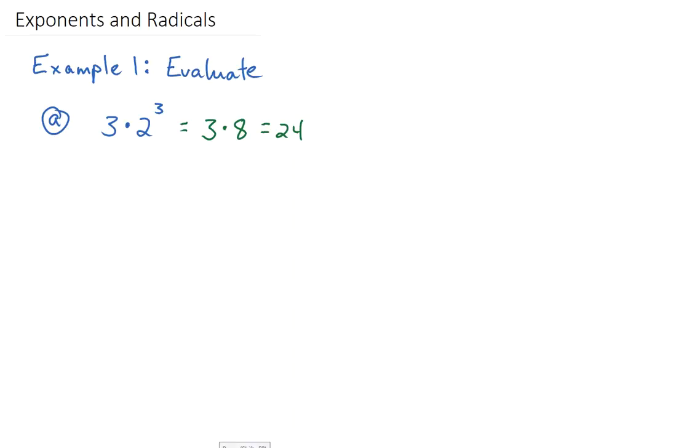Let's contrast that to part B. Now what I've done is taken the 3 times 2 and wrapped it in parentheses and then raised it to the third. Now this is telling us to do the multiplication of 3 and 2 first. Without those parentheses, you would always do the exponents first. But on this one, what we have is 6 to the third. And now we'll evaluate the exponents. So 6 to the third is a good example of when it would be okay to go to your calculator if you need to. 6 squared is 36, and then we would need to multiply that by another 6. That gives us 216.